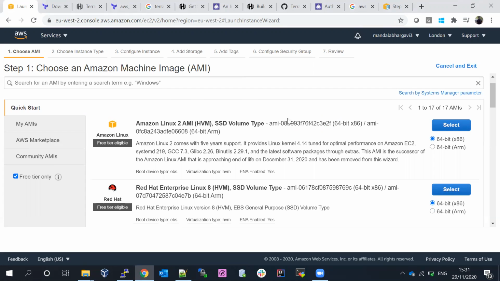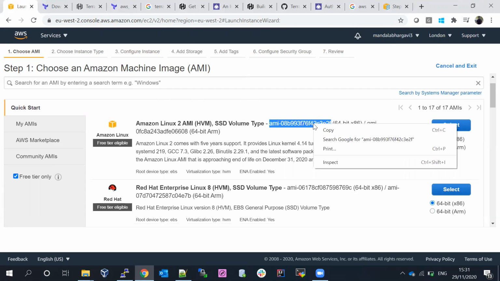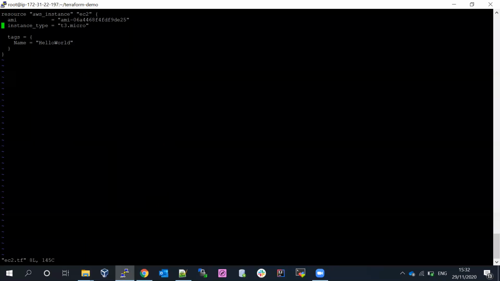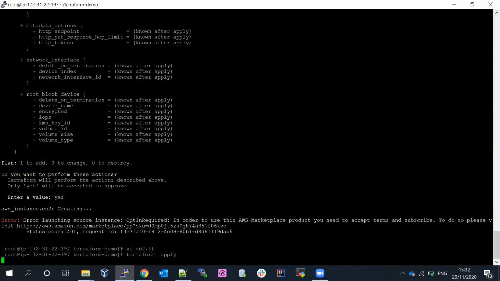So I'll take this other one, the Amazon AMI, and change the AMI name here. We can't use the Red Hat one for this particular EC2 instance because that's the free tier. So I change the AMI, then apply again.